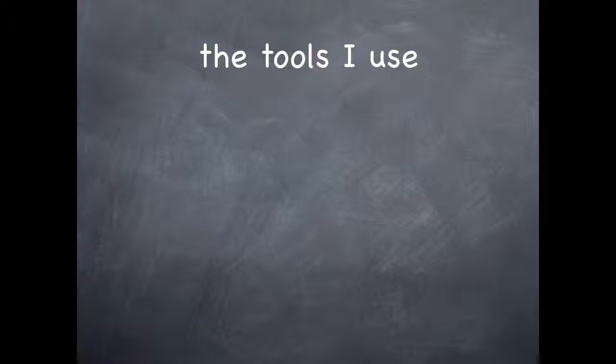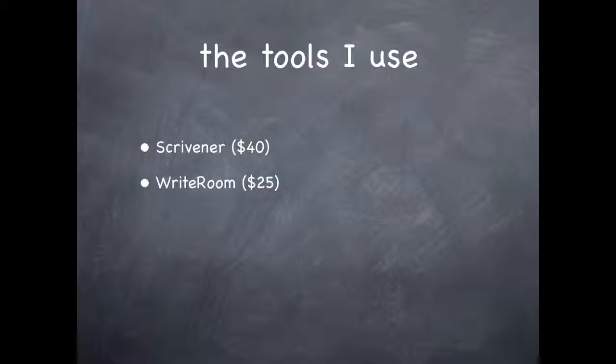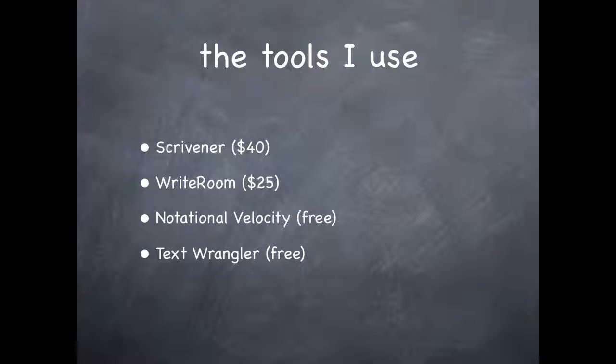Now at first I'm just going to speed through this list, but don't worry, I'll drop in to a few of these tools and utilities in more detail shortly. So there's Scrivener. This is a fabulous piece of software for managing a bigger project like a novel or a lengthy or complex story. Write is a great tool for having just a distraction-free way to write. Notational Velocity is just great at managing a bunch of small bits of text or small stories. Then I use Text Wrangler when I'm doing some simple coding or scripting.